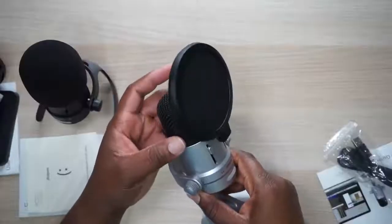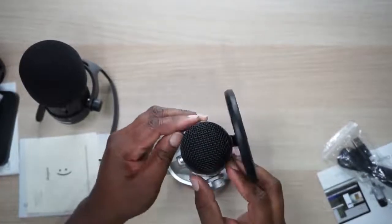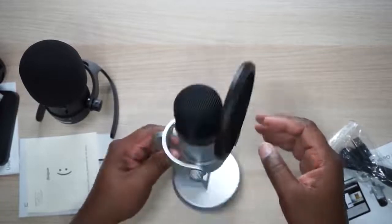So this sits on here just like that, and it just sits. It doesn't get tight. You could probably push it down a little bit more and it'll tighten up, but I like to sit it just on the top of there, just like that. And you are good to go. Now, I know you guys have heard enough of me rambling. Now it's time to get into some sound tests. A few moments later. Okay, I got all three mics set up here and I got my computer, and one mic is plugged up right now.